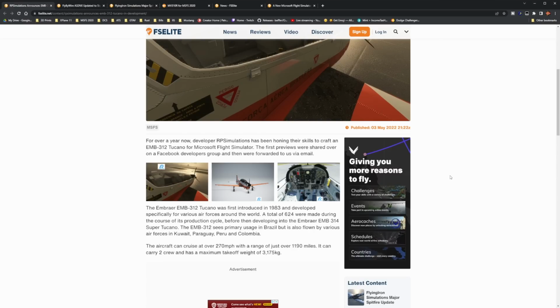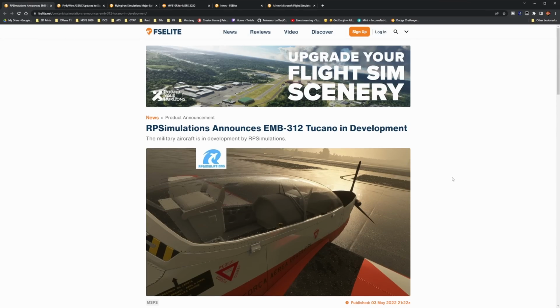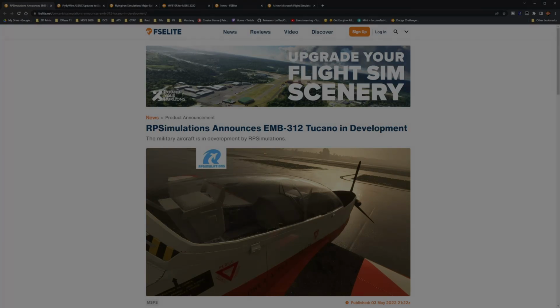So, the Embraer EMB 312 Tucano on its way to Microsoft Flight Simulator. I hope you guys are as excited as I am for these kinds of aircraft. Like I said, they definitely grab my appeal a bit more than some of the jets, but good stuff coming.